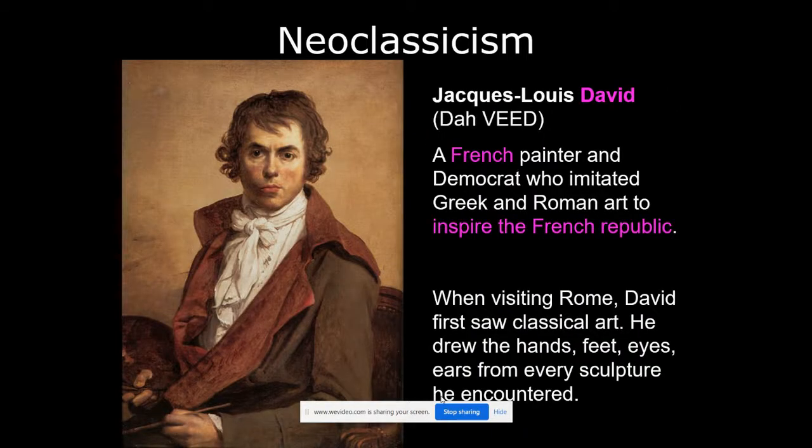Now, we're going to study one artist today, and his name is David. Actually, it's pronounced David. You have to say David, so you're cool when you say it. And he was a French painter, and I'm going to go to the whole story, but basically he's going to get caught up in the French Revolution. So here he is. Look at him. He's looking at you. We're looking at him. Let's see some of his art.